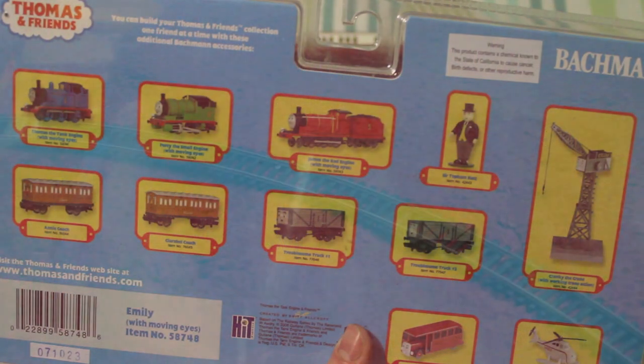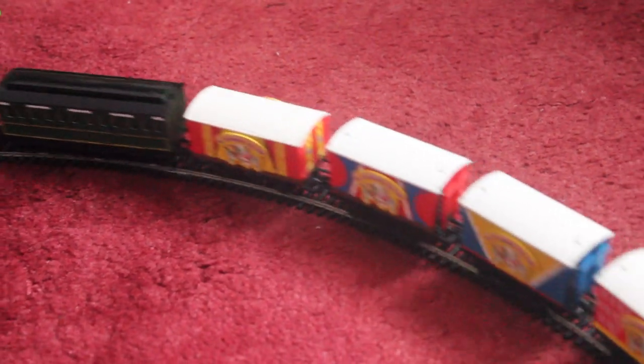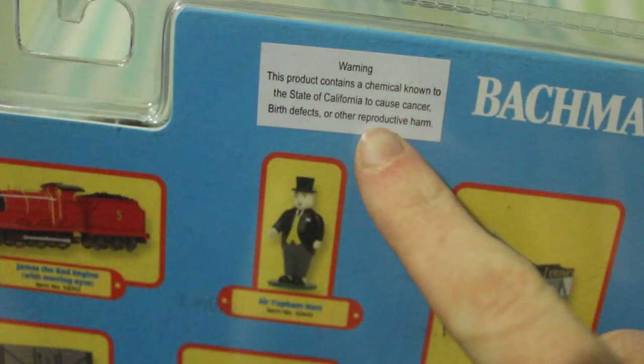And as you can see, I've got one of Emily's coaches. I do intend to get some more of Emily's coaches. The only thing that I would be worried about is the little label on the top of the box, as I discussed in the Wally video that I did. But other than that, this is a really good model.